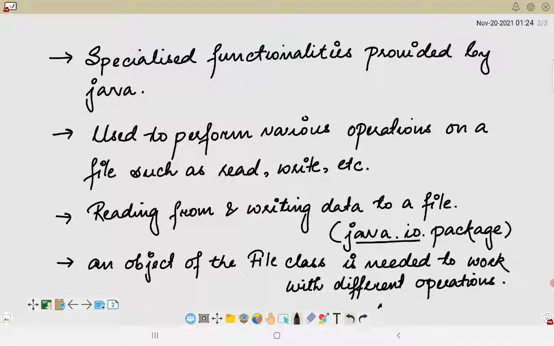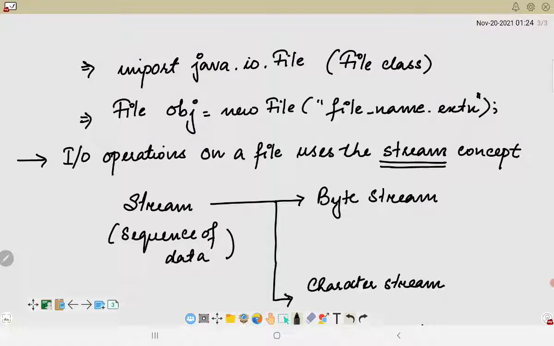So an object of the file class needs to be created in order to work with different operations. So these are the two primary things that we have to keep in mind. First, we have to import this package, which is java.io.File.